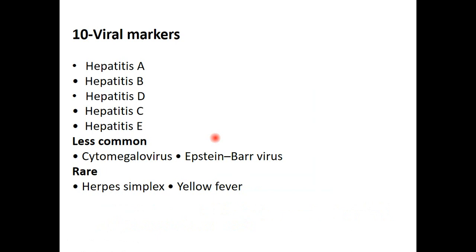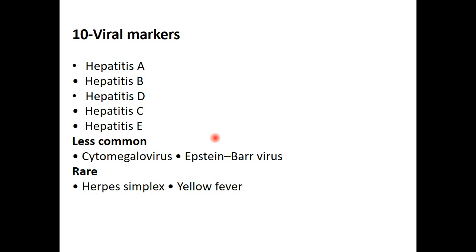An important test, even during investigation of a patient with liver disease, is the viral markers. As you know, hepatitis is one of the commonest causes of liver disease, and viral hepatitis is the commonest cause of hepatitis. And to know what type of virus is involved in the liver, you have to send the patient for viral study or viral markers.